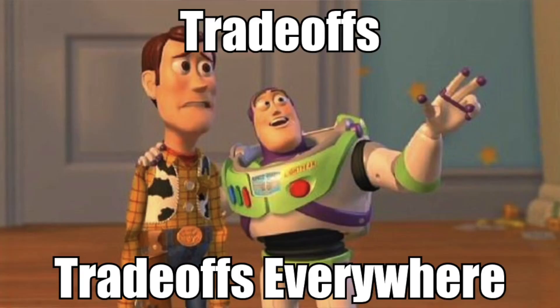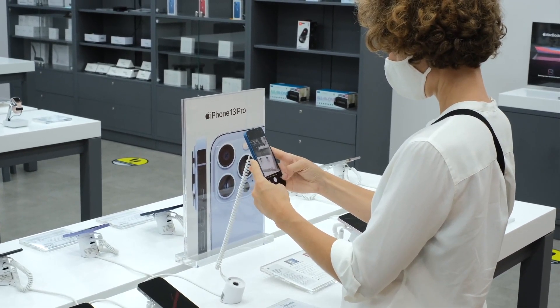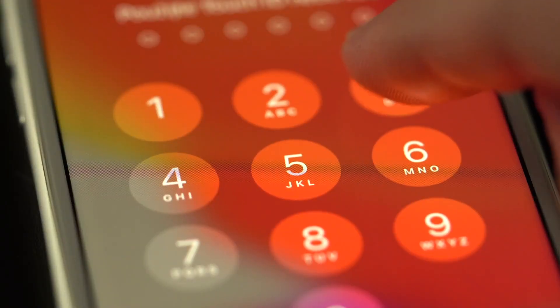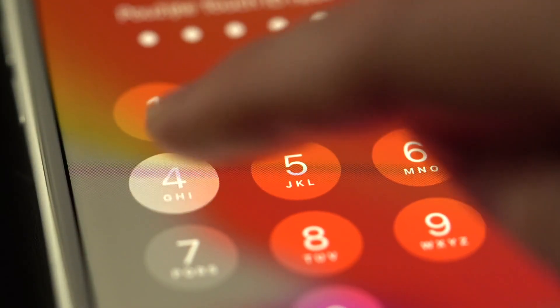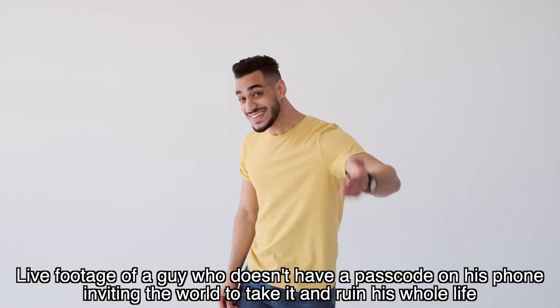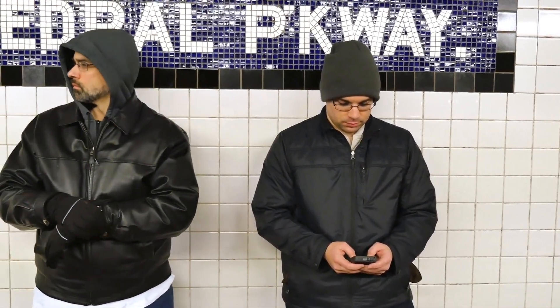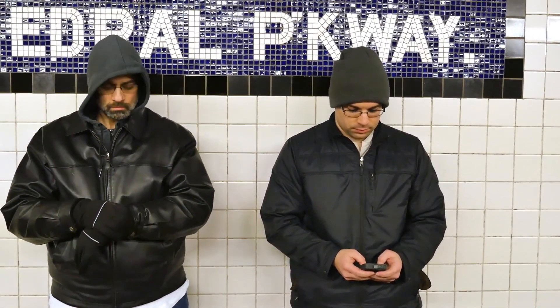Before we get to Ledger and comparing it to all of the other crypto storage options, let's first talk about security technology in general. To understand security generally, we first need to understand trade-offs. Your smartphone is probably protected by a passcode, a biometric lock like a fingerprint or face data, or maybe nothing at all. Having no password is super convenient — you just tap your phone and it automatically works — but it's not secure at all.